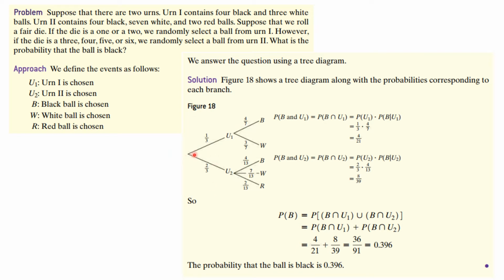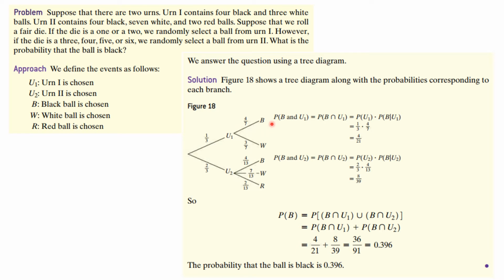So you see, given the roll of the die, we will pick U1 if it's a 1 or a 2. Well, that's 1/3 of the time, and that means 2/3 of the time you're going to pick U2. And that's the first thing you do. You pick one of the urns after you roll the die. But then you have different kinds of things.